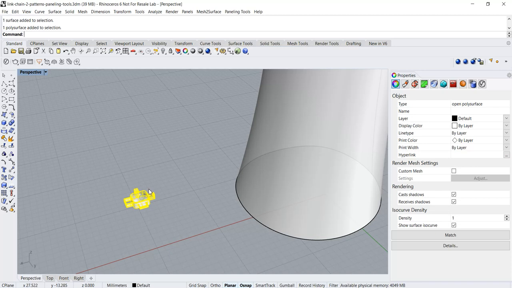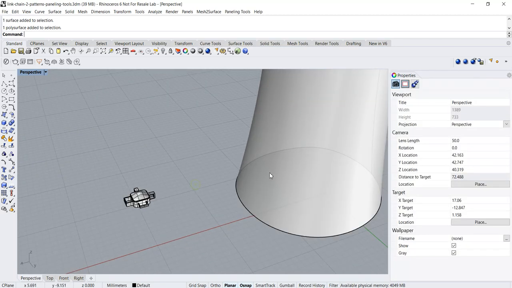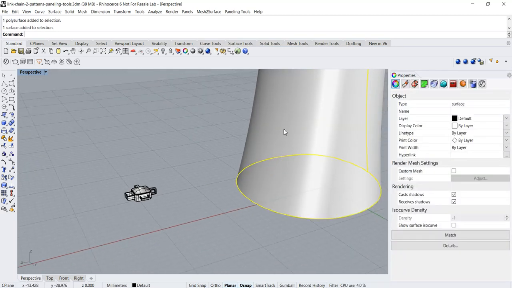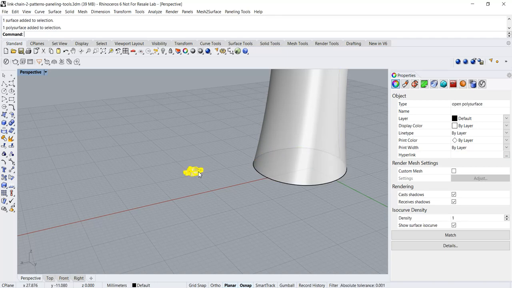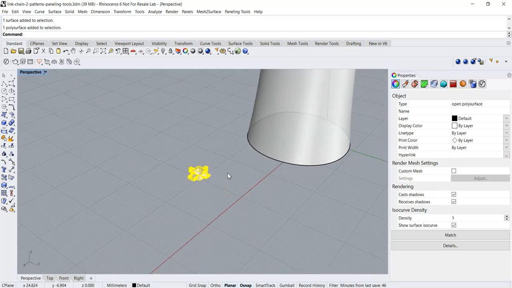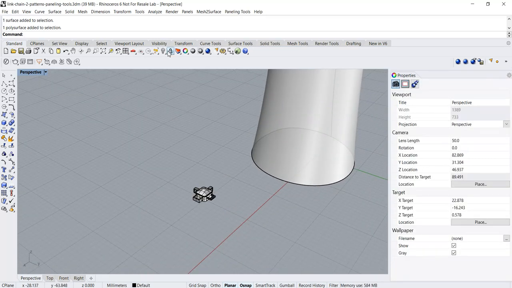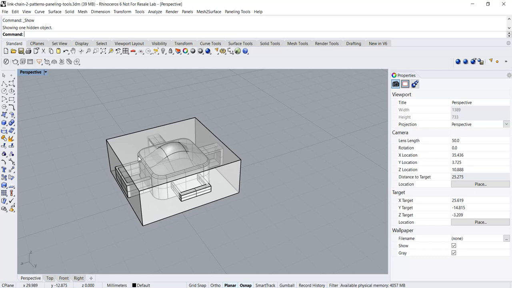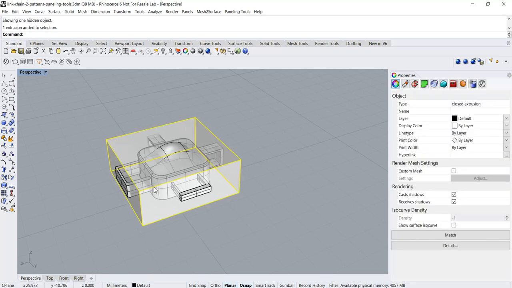So you need the individual piece design as well as the surface that you want these individual pieces to be paneled onto. There's another component that needs to be created. That is a bounding box.